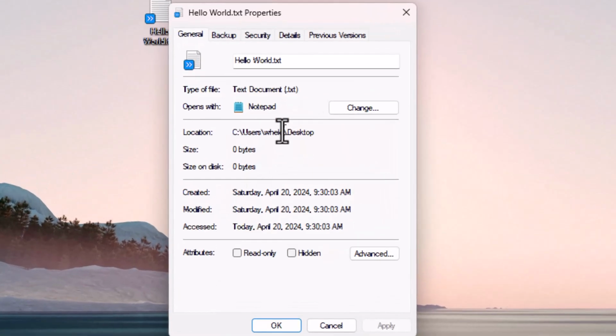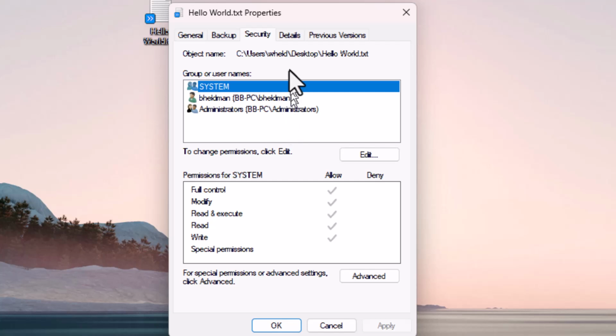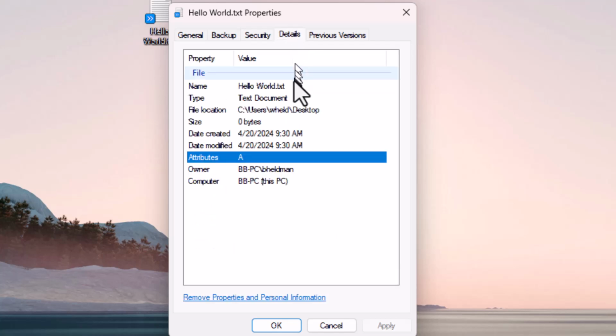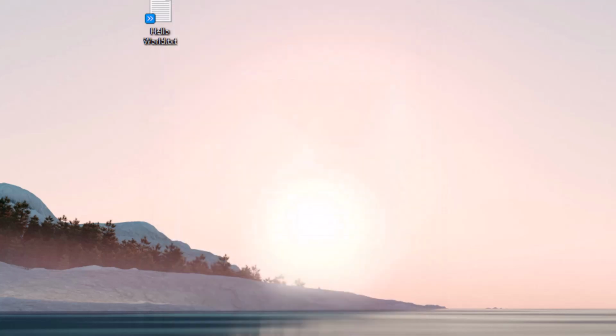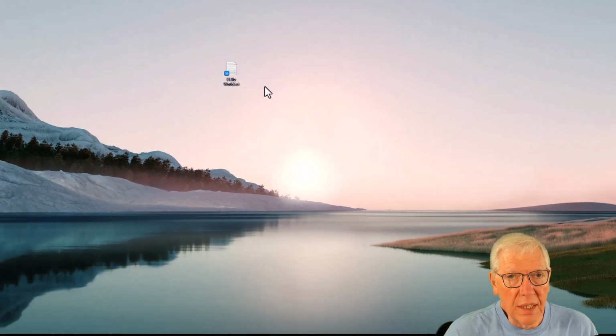You can see that it's telling me that it's a text file that's on my desktop, and there's a specific location where this is kept. This is a Windows location. And you can do some other things. You could add the NTFS permissions for it and get the details for it and all that. So that's a file actually living on the desktop.